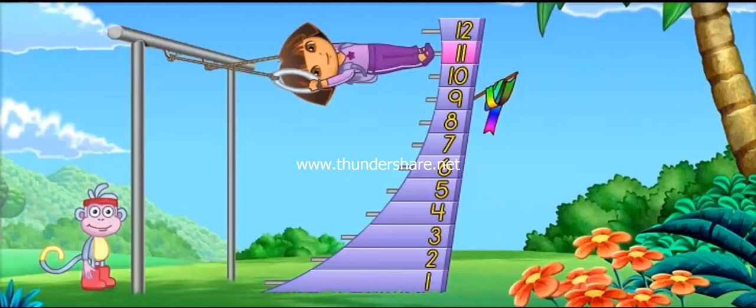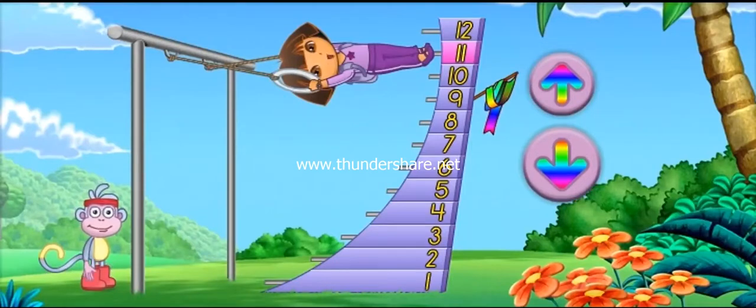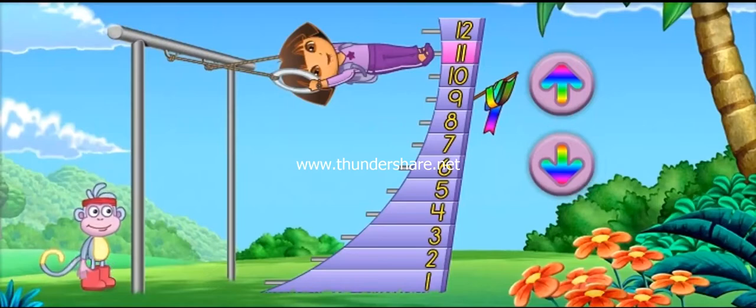I swung to the number 11. The ribbon is at number 9. To get to the number 9, do I need to swing higher or lower? Click on an arrow. Lower. Excelente.